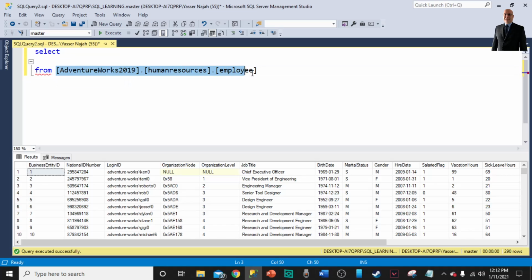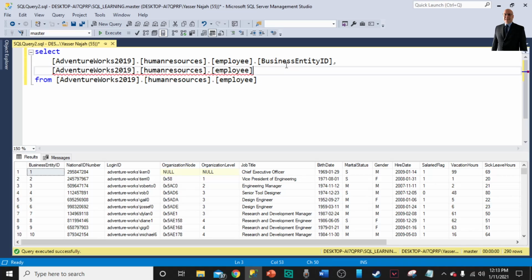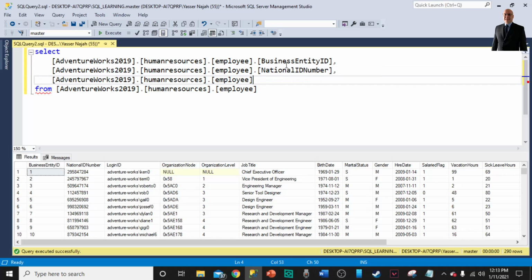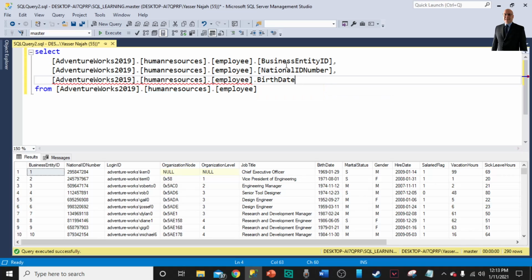What we can do is we will need to specify the path of that table, then dot and the name of my column, which will be in this case BusinessEntityID, and I need to also return NationalIDNumber, and I need to return, let's say, BirthDate.